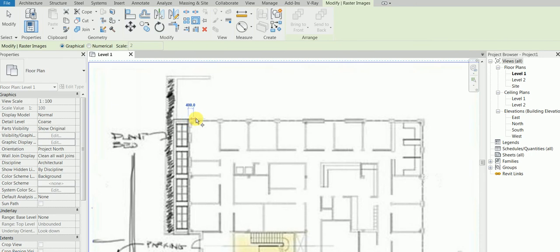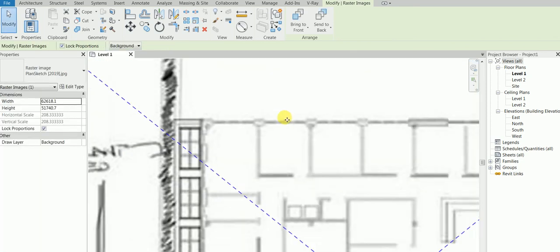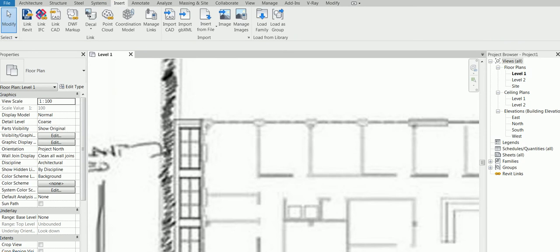Click one point and click the other point. This is 2400. Then what's the new distance? Let's say we need 5000. Then you measure it. See, 5000. You get the picture.